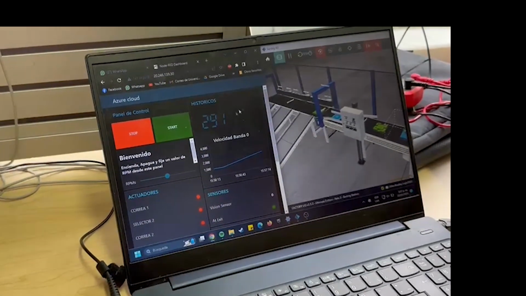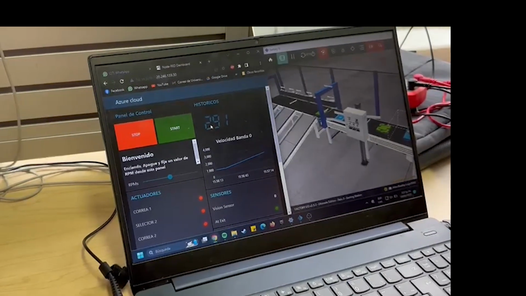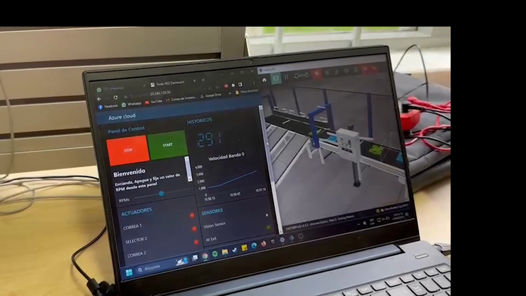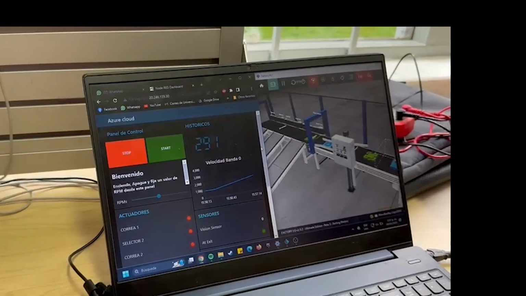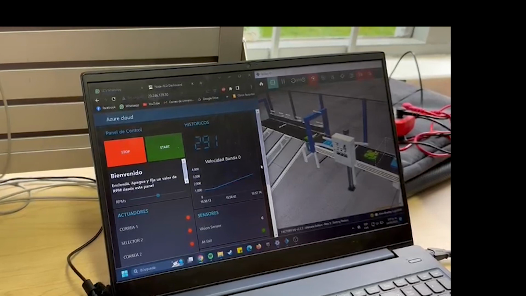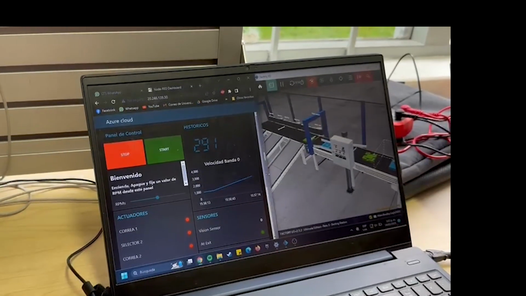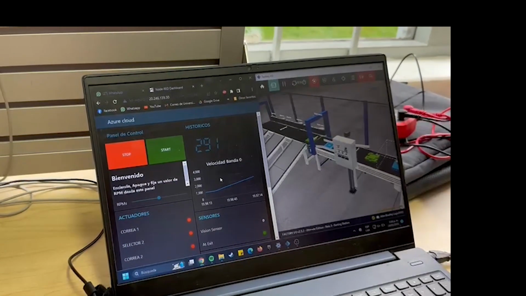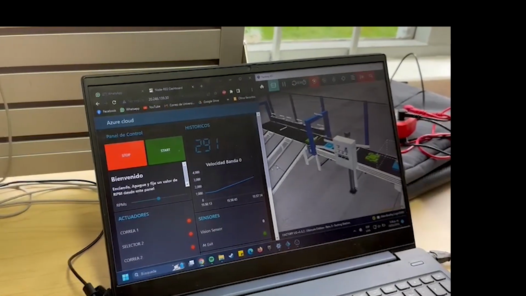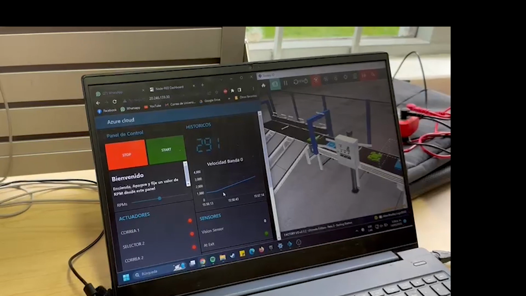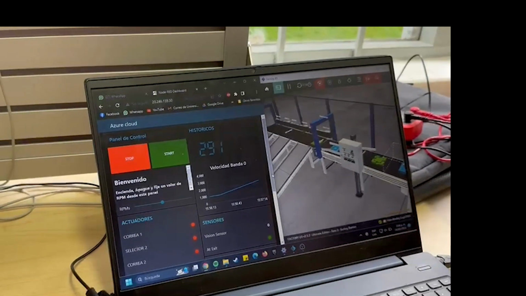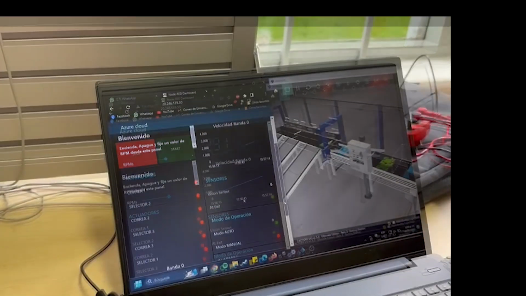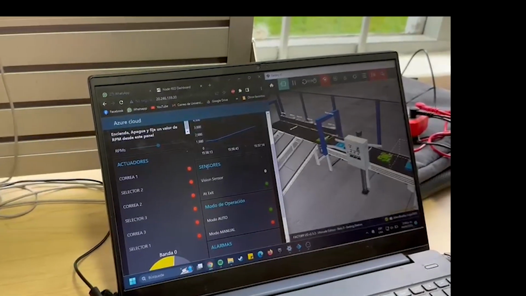Here in historics we have how many boxes passed through our sensor. We have also the velocity of our conveyor. We can see here the change over time, the hour, and after that we have the sensors.